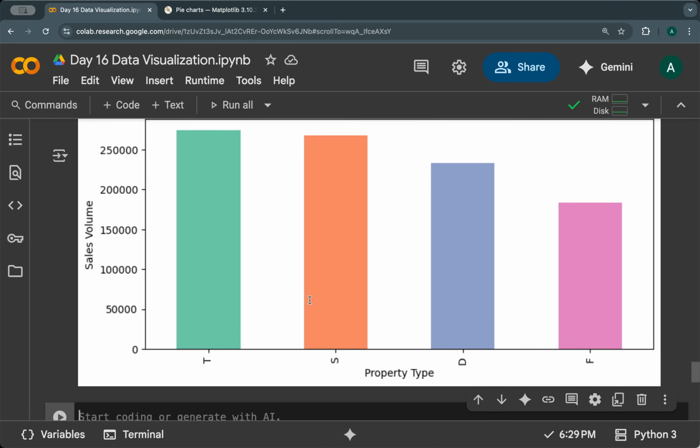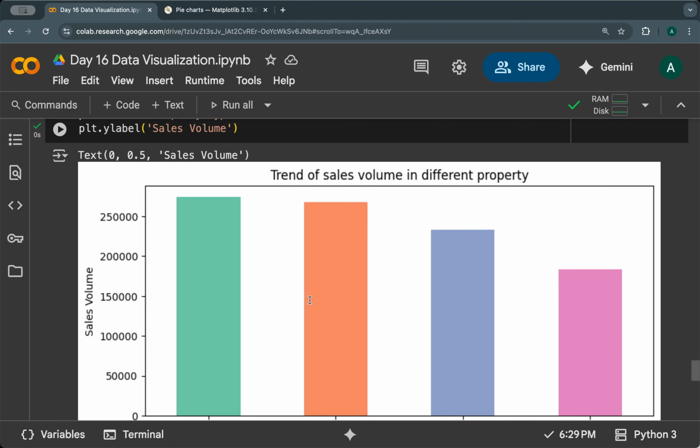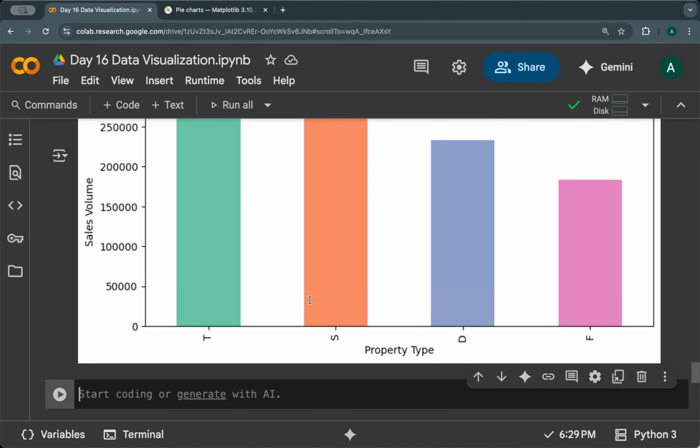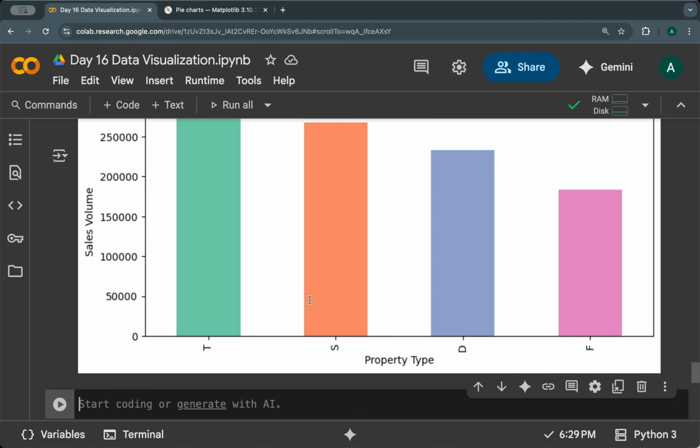I want to split this visualization class into two parts. First will be your data visualization basic, and the second part will be data visualization advanced. We will discuss a few other examples related to data visualization, but we will discuss that in the next class in the same Google Colab file, right? So there will be no need to change the Google Colab file, but I put this data visualization into two parts. First will be your data visualization basic, and second will be data visualization advanced.